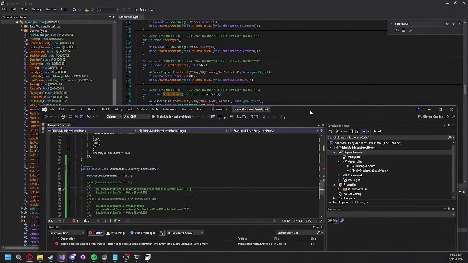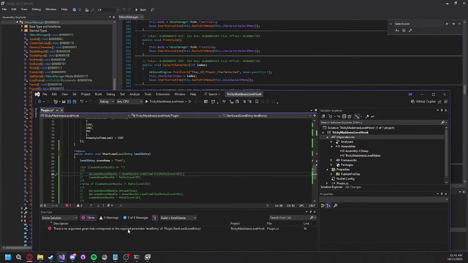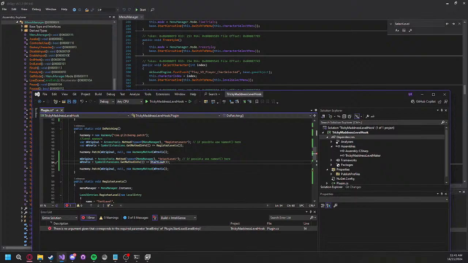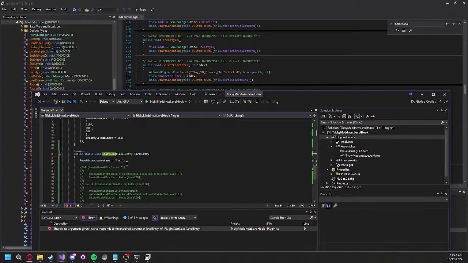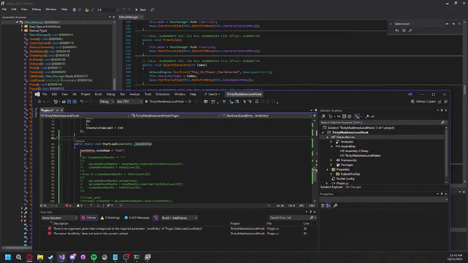Level... no argument that given correspondence required. Do I need an underscore? No, prefix.